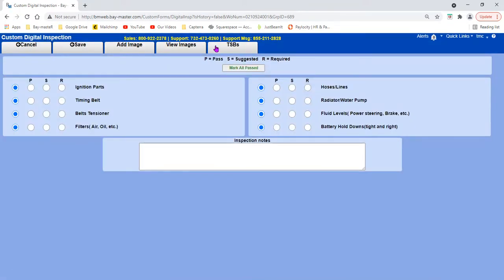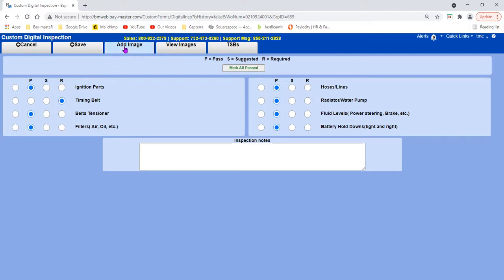And it's also good for your guys on a tablet. They can access this on a tablet and walk right out to the vehicle, do their inspection. When you're creating them, you even have a spot where you can put a note field for each line in case they need to add notes. The pass, suggested, required, you can customize that too, however you want it to show up. We're just going to do mark all as passed. Actually, let's put replace for the timing belt.